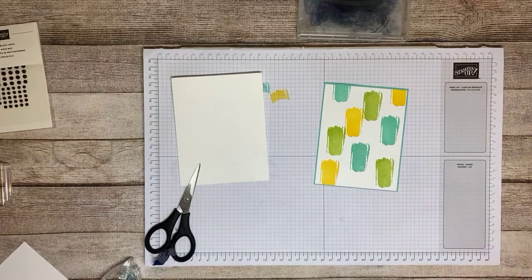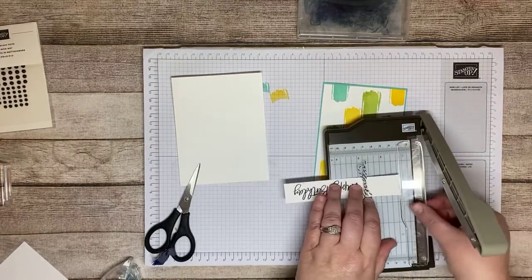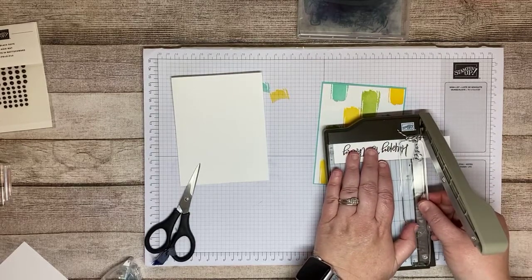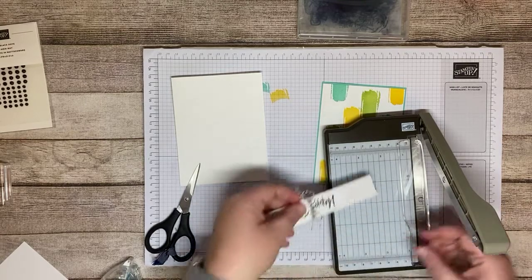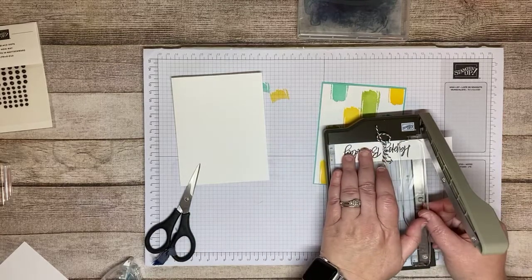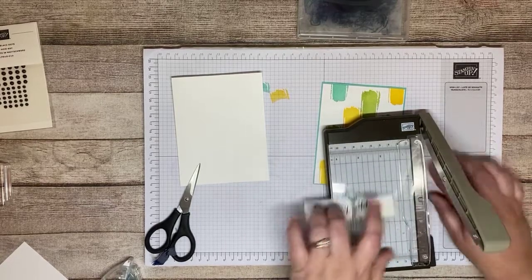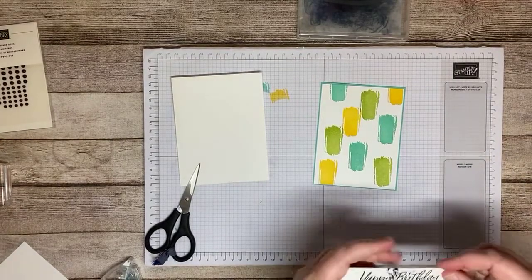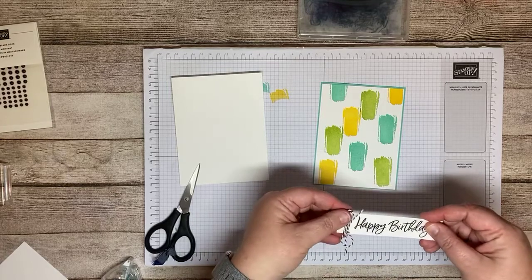Let's go ahead and cut off the end. Let's just make it 4 inches, just so I know that we are good to go. We want to make sure that I don't cut off my ribbon. All right, there we go. Now I know that I will put my adhesive in the right place and not too long. Okay, so we're gonna put that down at the end.